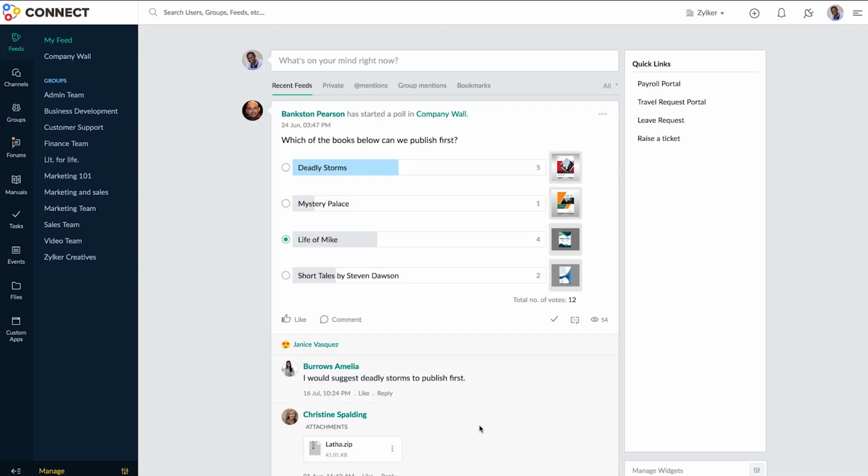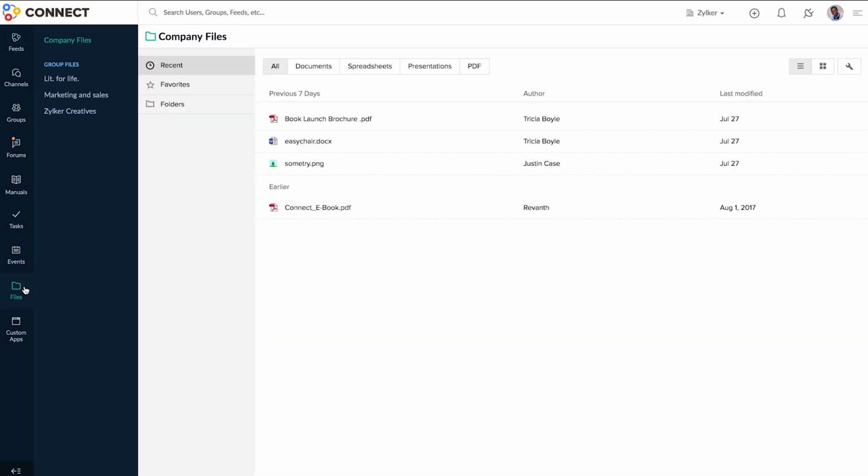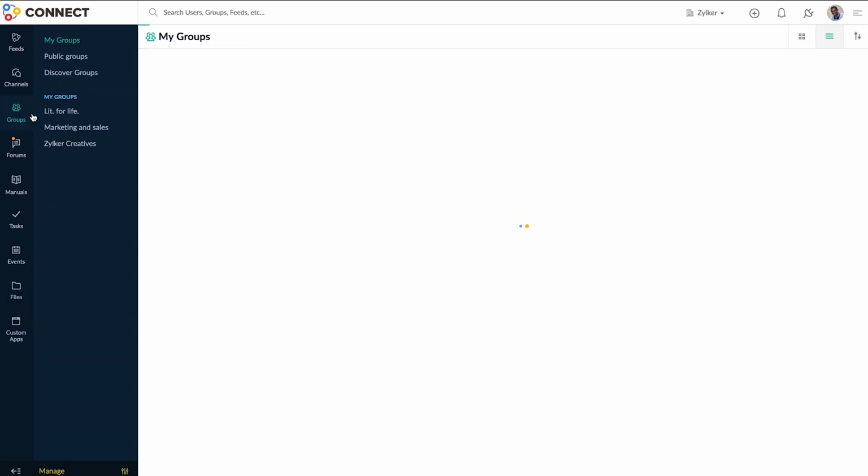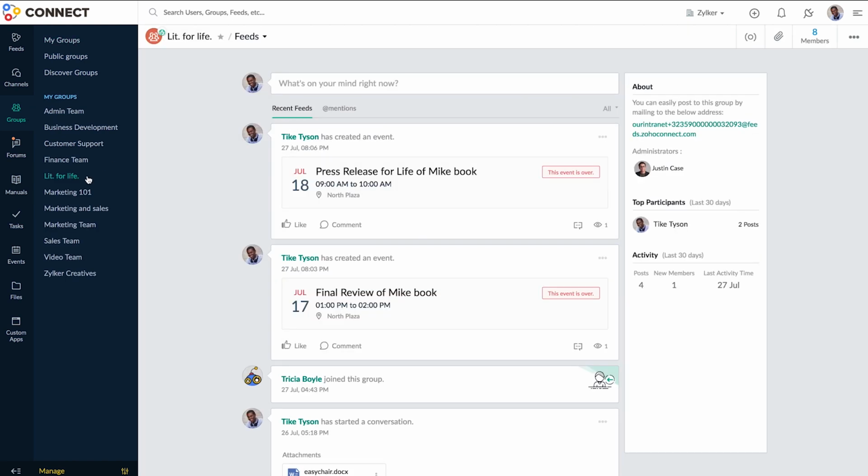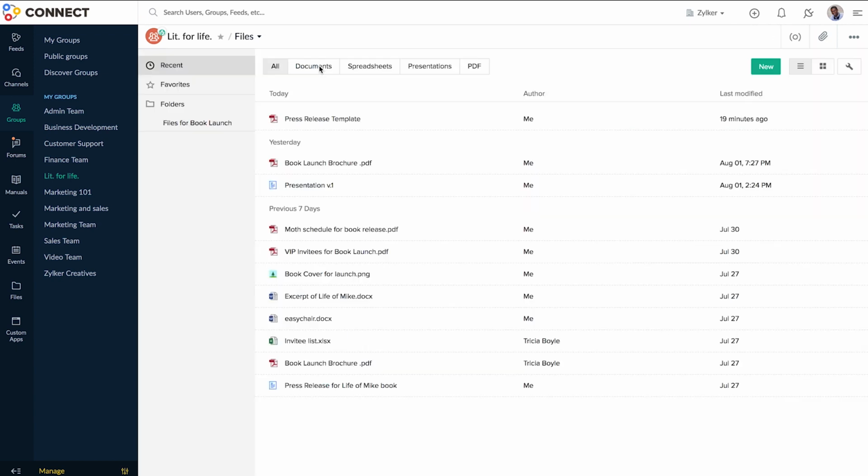Viewing file information. In this section, you can view a specific document's comments, version history, a timeline of the changes made, and access stats. To view this, go to the Files app in the network or a specific group. For network level files, simply click the Files on the left menu, and just like always, for group files, go to the group and click the Feeds drop-down menu at the top next to the group name. Click Files, and from the list, select the preferred file.